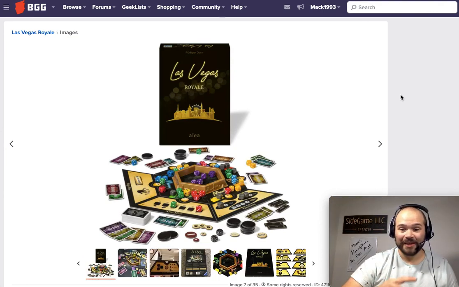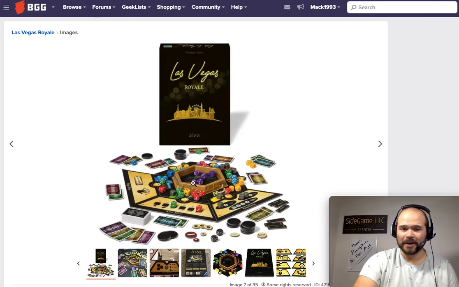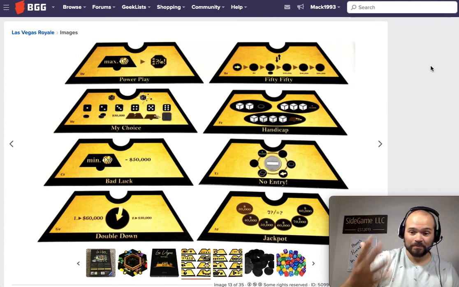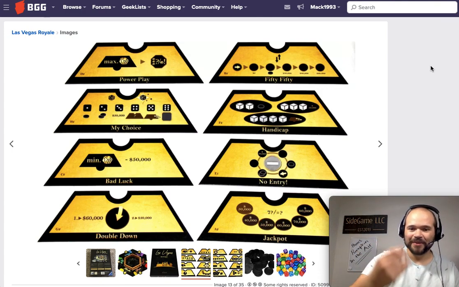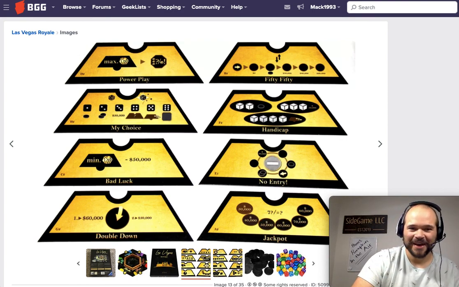The next big thing that Las Vegas Royale adds are these extra casino games. So on these bottom 3 casinos, you're going to have less money in them, just like normal, but they are instead given these special casino games. And the way they work is you still bet for the money like normal, but you get a bonus effect. And these are just so interesting, so fun, and they change up the game in a very positive but very fun way, and I love this.